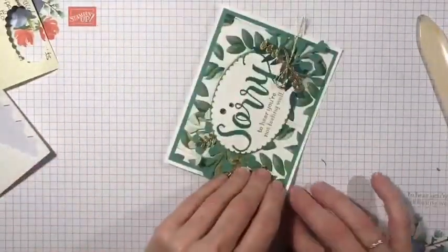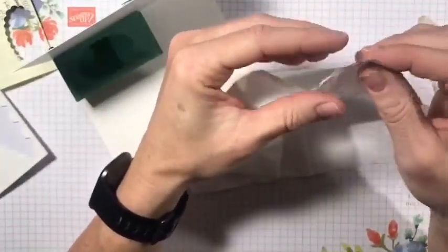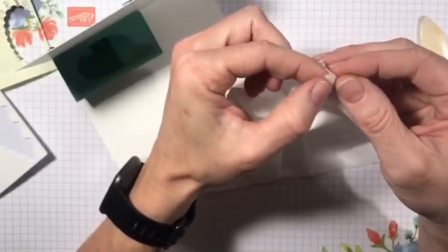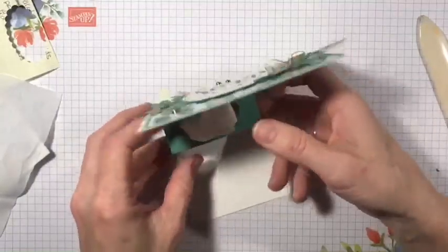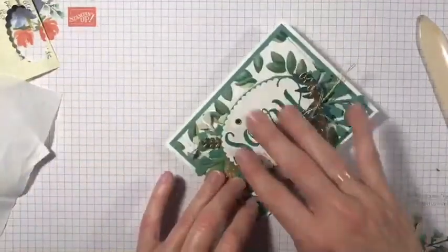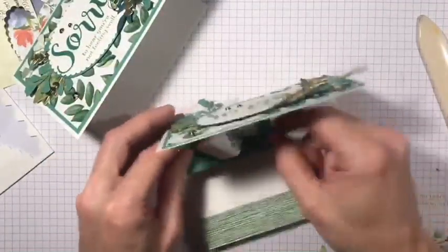To add your little tissue: if you have a two-ply tissue, which most tissues are, you want to separate it. You could certainly put the whole tissue in the box, but remember that will add just a little bit more bulk, especially if you're mailing it. It's just a little gesture — you're not really giving the card in hopes that someone uses the tissue; it's more of a 'hey, I hope you're feeling better.' Tuck the tissue in with a little bit of it sticking out from the top, and then when you close the card, there's the tissue.